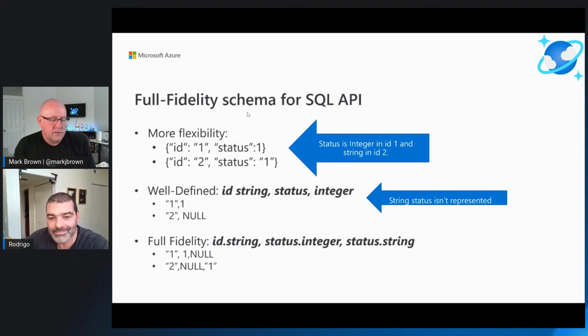You said the first document is used to infer the schema? The first document defines the schema of the analytical store, in well-defined. That's interesting. How does it handle scenarios where users are storing multiple different entities within the same container? I'll give you an example.